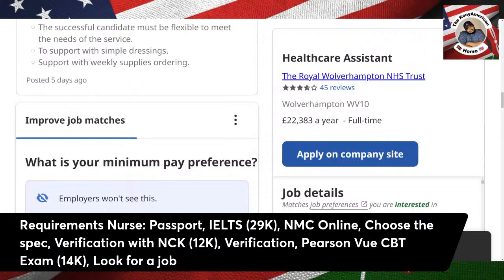So, okay, this is what happens. When you get a job in the UK with a hospital, and maybe with a care home, they give you a contract, right? So you need to work for them for those years. Maybe wengine 3 years, wengine 5 years, mostly 3 years. So they tell you, if you leave us, you have to pay us this amount of money, ama a percentage of money. So wengine walikuwa wamewaambia you have to pay £6,000. Imagine hiyo ni pesa ngapi, to be honest. Ni kama lease ya apartment unalipa, ukibreak utalipa hiyo pesa.